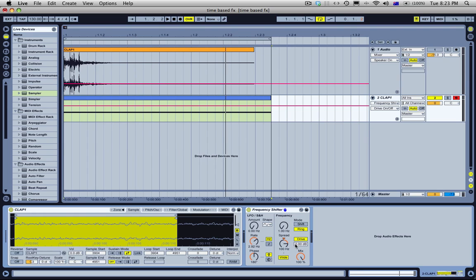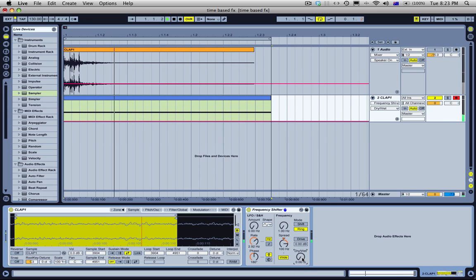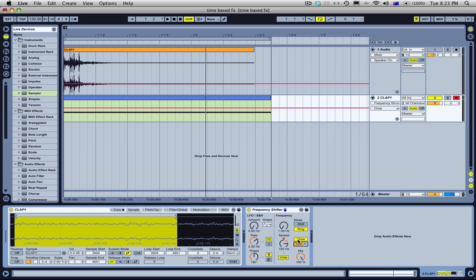Then we have a drive mode, it's just like a distortion and a dry wet sort of mix value for that drive. If we turn that off, it just becomes a dry wet value for the whole frequency shifter. So if we turn that right down, it's not going to do anything. And then we can slowly mix it in. And then drive is just a distortion. We have how loud the drive is and the mix. So that just feeds it back a lot, I guess.